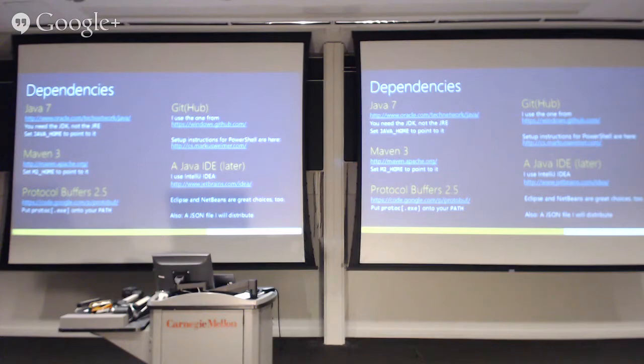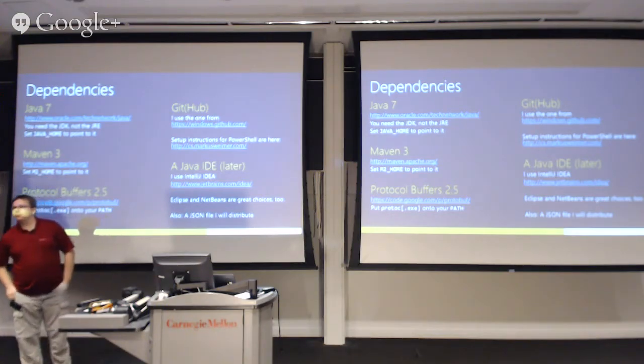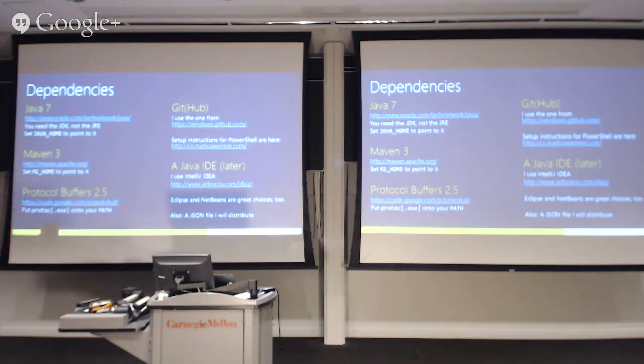If you have an older version of Linux, like 12.04, then you might have protocol buffers 2.4. That is not okay, so you need 2.5. So make sure, check which version you have. If you have 2.4, then just go to the protobuf site. I'm not sure if they have binaries, but you can certainly compile it. We just need a compiler.